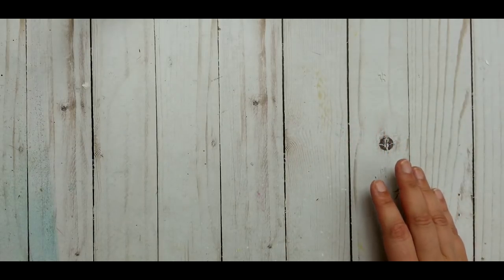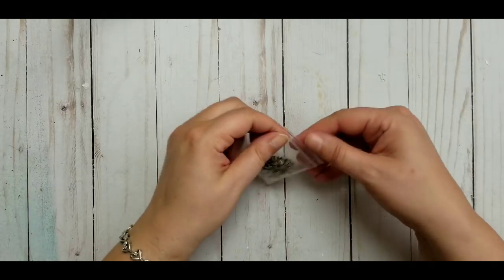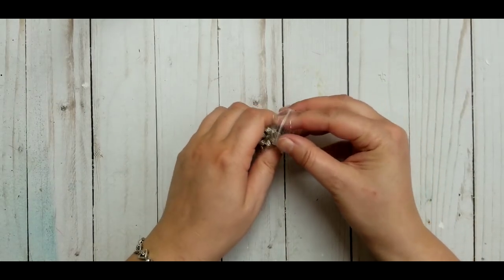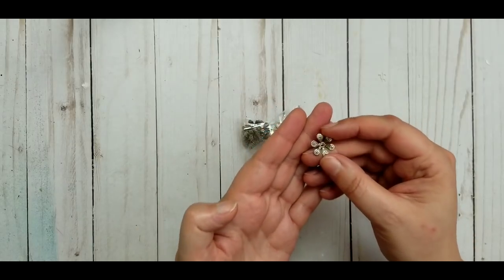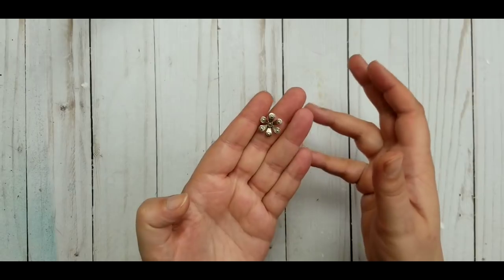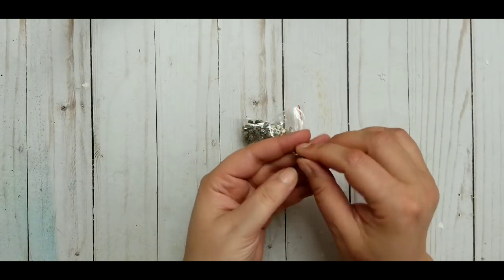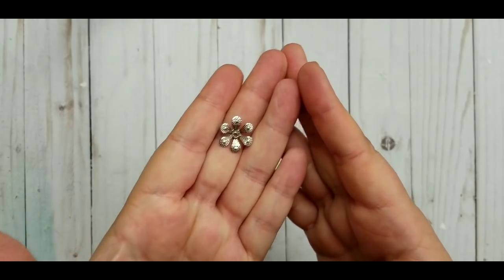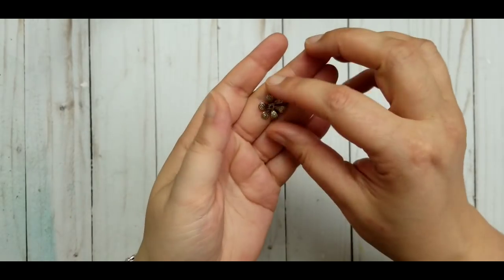And 2 more things real quick. One of them is this, and those are like metal flowers. I believe those are like end caps or something for your beading. I'm not a beader yet. I want to be a beader for a long time, but I just didn't try yet. But they look like this, and they look like little flowers.